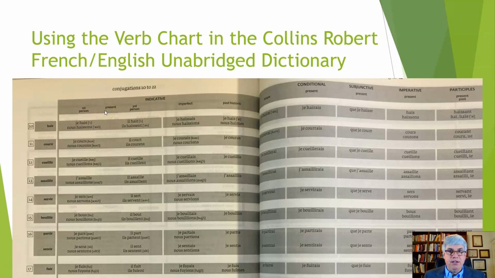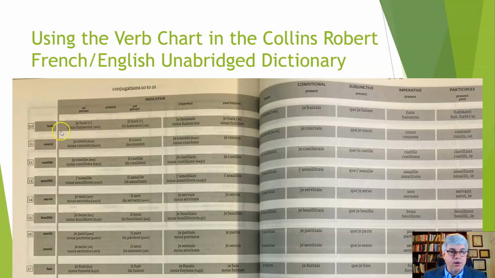And you might say, how do we tell the difference between the singular and the plural? Well, the singular will be the first line and the plural will be the second line. So it's je hais, and it assumes that you know enough French that the second person singular is going to be tu hais. It's going to be the same form. This has the S-S-T pattern of endings, and they don't bother putting it there to save space. It's je hais, tu hais, il hait.